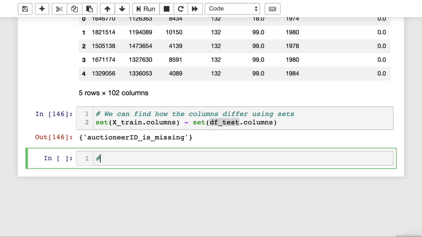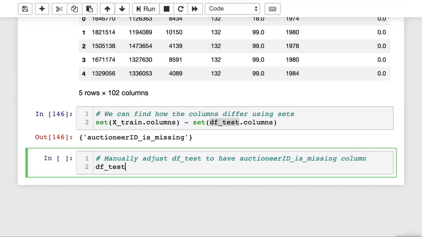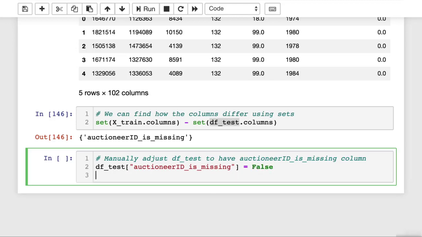So what we have to do is manually adjust df_test to have an auctioneerID_is_missing column. And this is just as simple as adding df_test, we'll just copy this here. So we'll create a new column and we're going to set it to just False because it had no missing values.